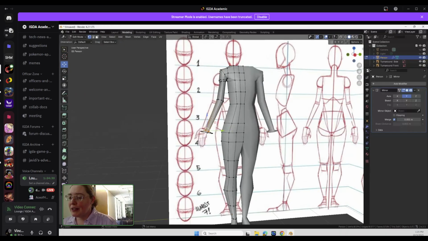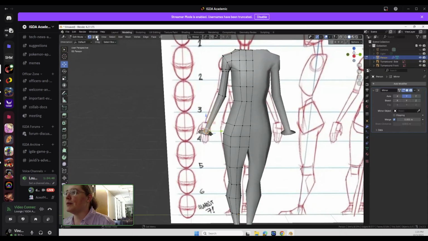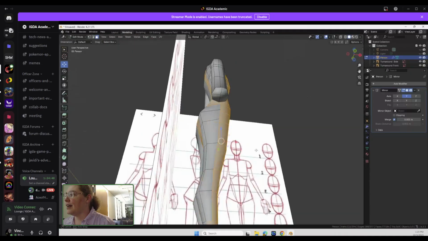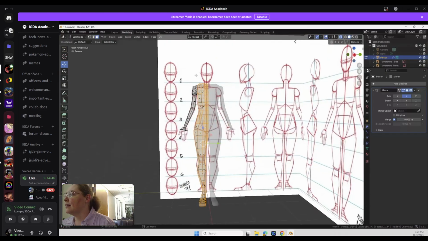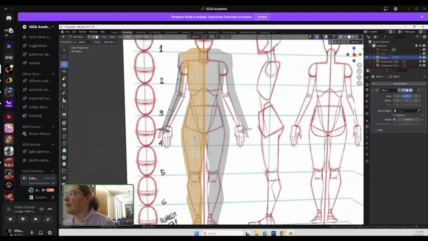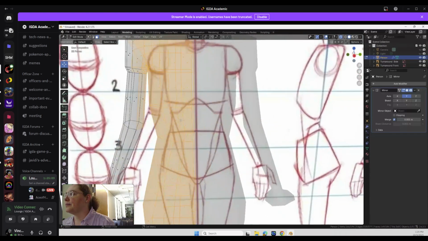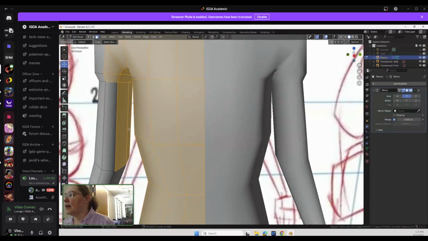Before I do this next part on the arm, I need to make sure I have some freedom of movement here with the rest of the body. So I'm going to select the rest of the body. Okay, and if you don't have X-ray on, you have to do area select. So let me turn back on X-ray. X-ray allows for you to select through in Blender, where when you don't have X-ray on, it does not. It only selects what's facing you. I need to make sure I deselect, turn off X-ray. I need to deselect these faces here.